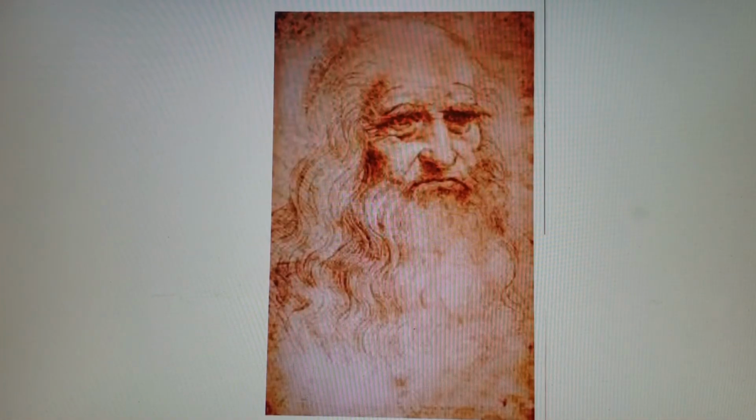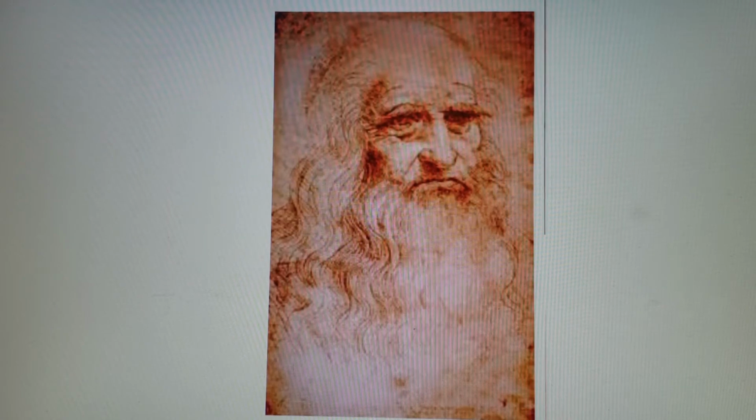This is Leonardo da Vinci, the painter. This is a self-portrait he did of himself. And he is the artist. Most people know who he is. Very famous artist.